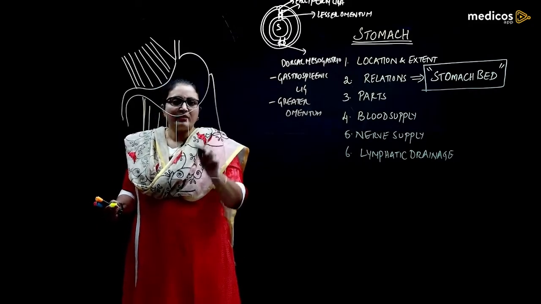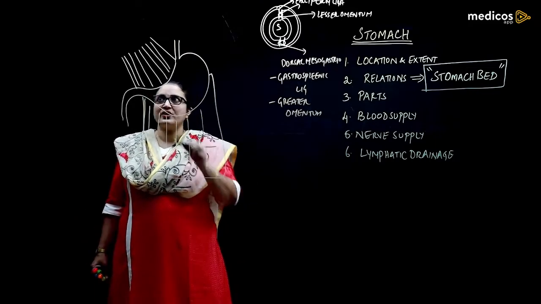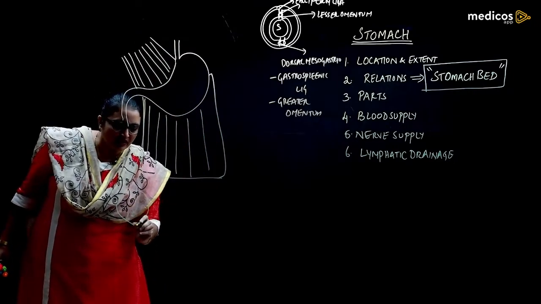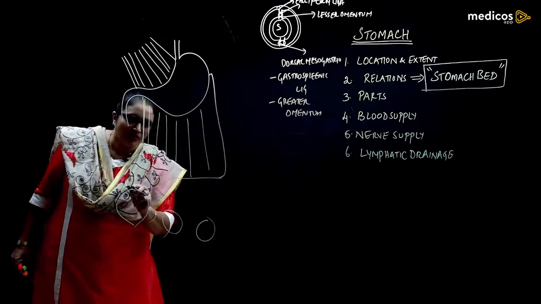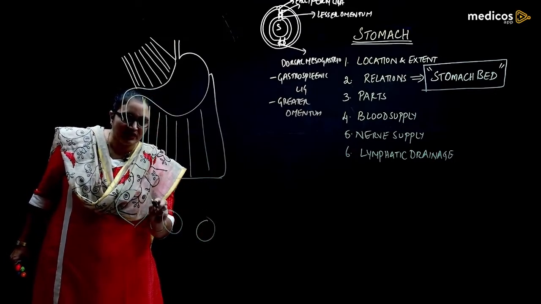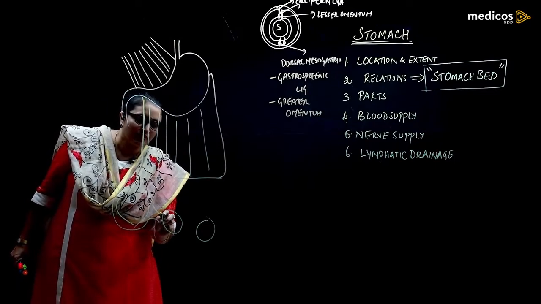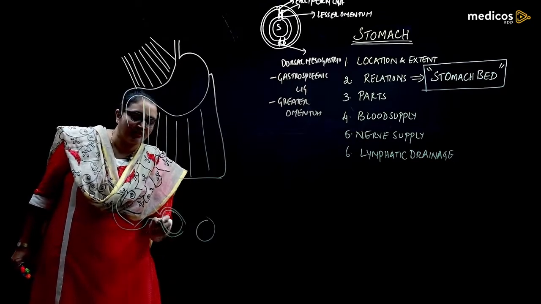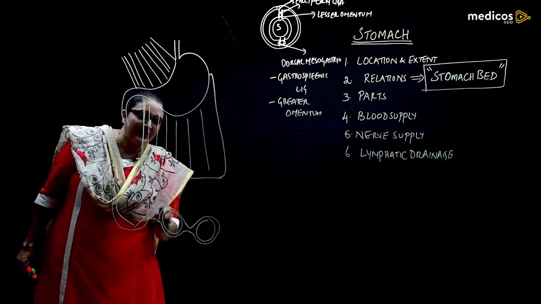If I take a transverse section this way, just imagine the liver to be here. This would be the liver, this would be the stomach, this would be the spleen. You have your falciform ligament here, then it splits the liver, then you have your lesser omentum, with its anterior layer and posterior layer covering the stomach. This extends behind to cover the spleen, so this forms the gastrosplenic ligament.